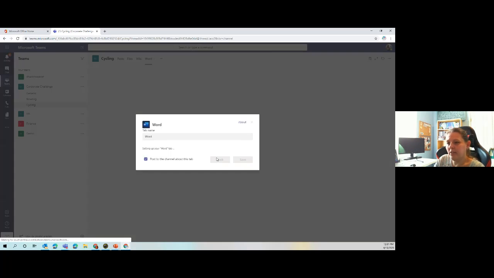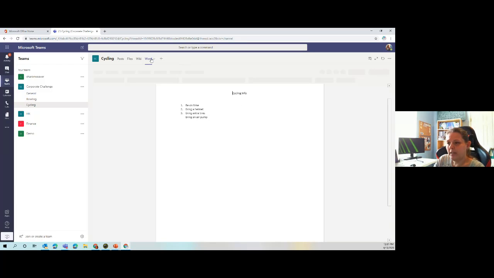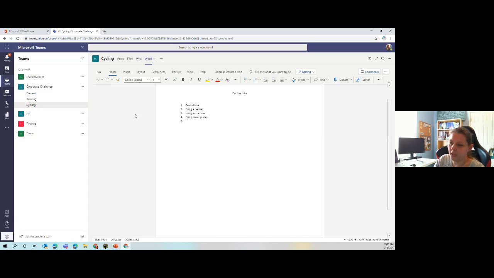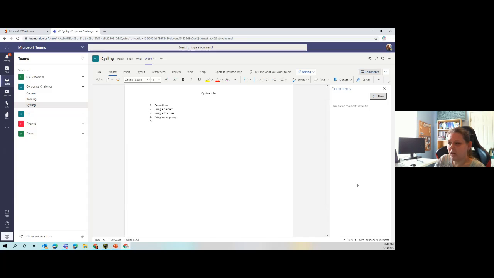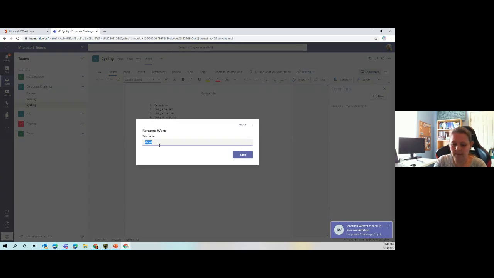And the really neat thing here is that it's going to generate a tab, and it's going to open that Word document so that anybody on the team doesn't have to go look for it. They know that this is the right document. If they want to edit it, they can edit it right here in Teams. They can make any changes they need to make. They can comment on it and have a discussion about it and update it right here. In addition, you can rename this title to whatever you want so it makes more sense. All you have to do is click on the drop-down, click Rename, and say, maybe this is just general info.